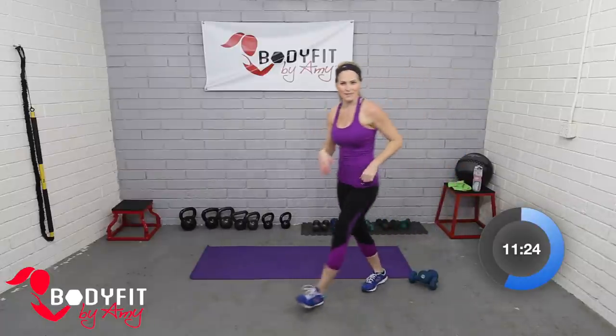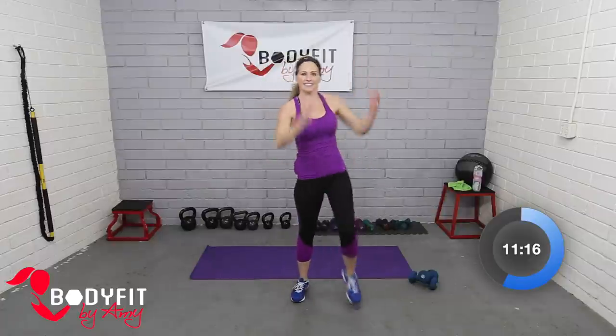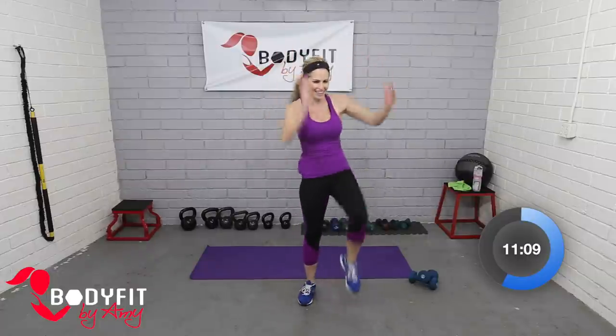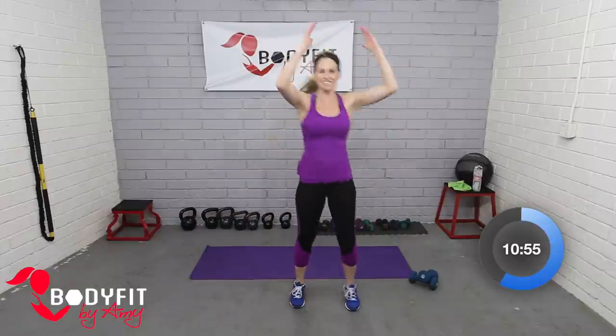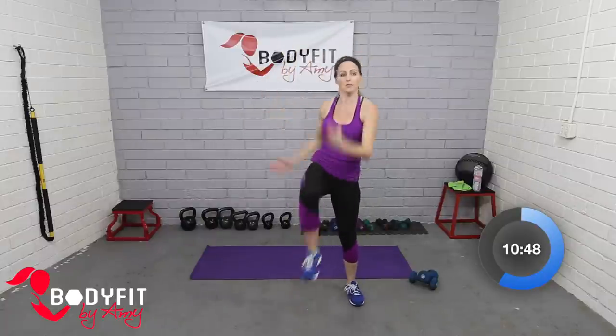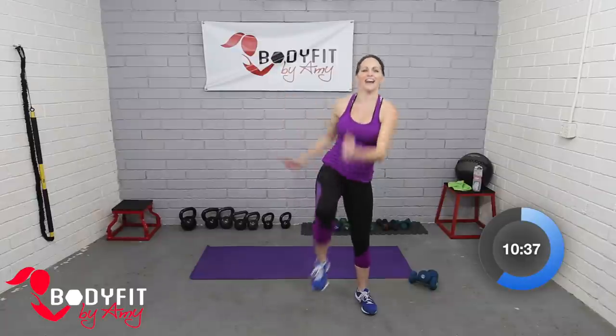Don't grab your dumbbells yet — tap it out, let's go with knee raises. Knees are coming up — this is your lowest impact option. Whatever speed you want. If you want, you can take it to a little jump for extra cardio if you've got the endurance, or even go high knees. Any of those options will do — whatever your intensity level. If you're working, that's all I care about. You're moving, you're working hard. Five seconds, keep breathing. For four, three, two — tap it out.